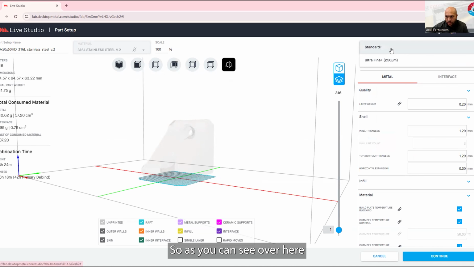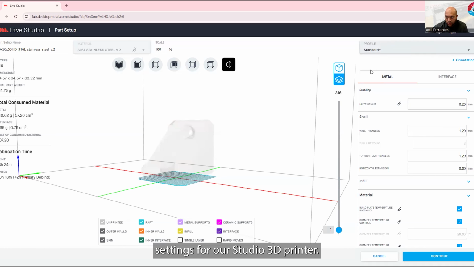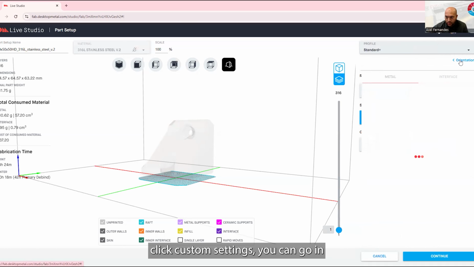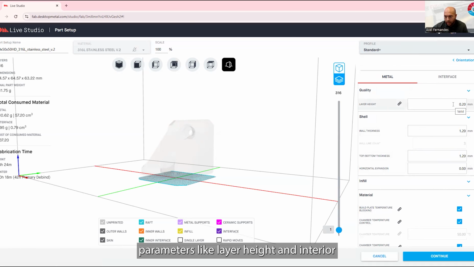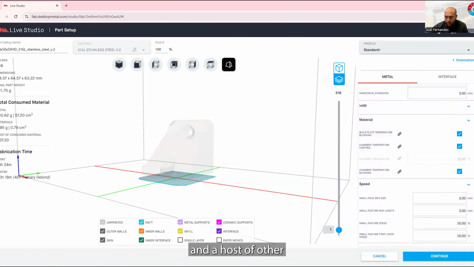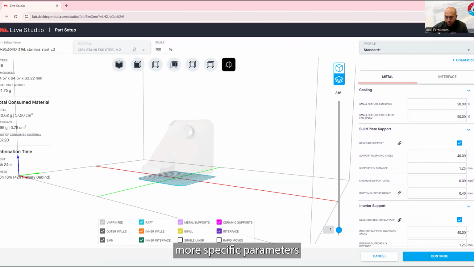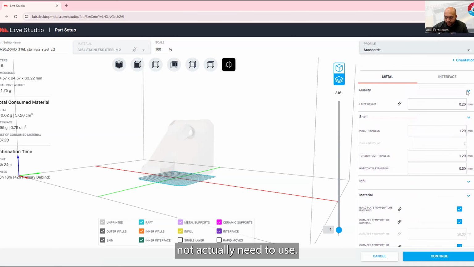Now, even though I just hit slice, sometimes you may want to change some of your settings. As you can see over here in the top right, we have standard plus and ultra fine, which are the two available settings for our Studio 3D printer. And if you click custom settings, you can go in and change parameters like layer height, wall thickness, top and bottom thickness, and a host of other more specific parameters that you may or may not actually need to use.